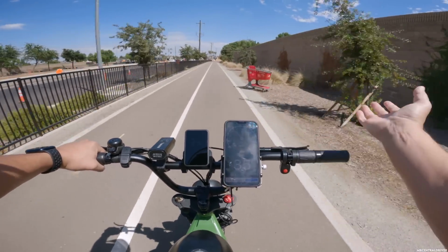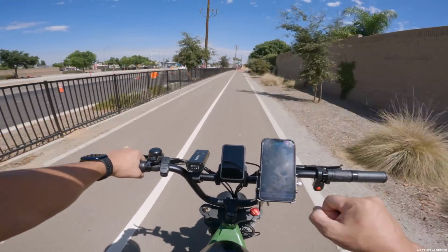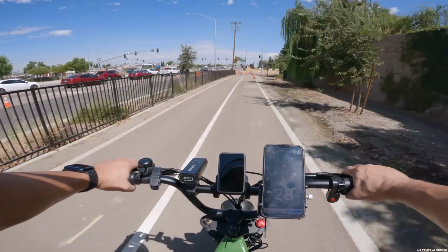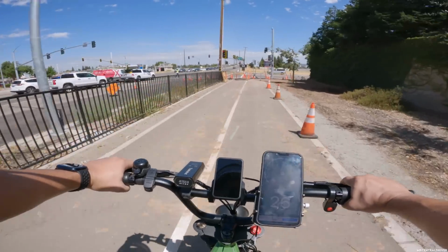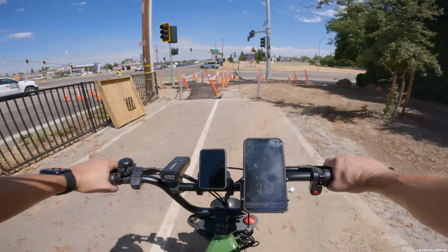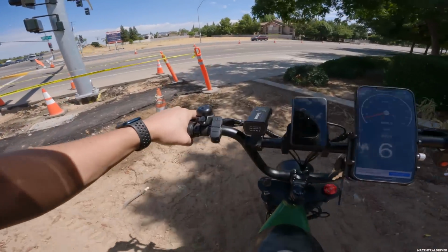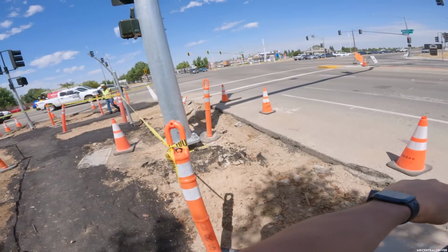And what's this Target shopping cart doing out here? I thought those had the locking wheels. What's going on? Oh, what the heck? Is this completely blocked off? Bruh. Bruh. Okay. That's awesome. That's great.